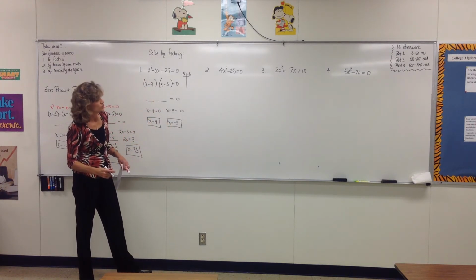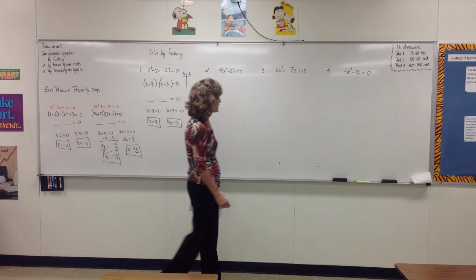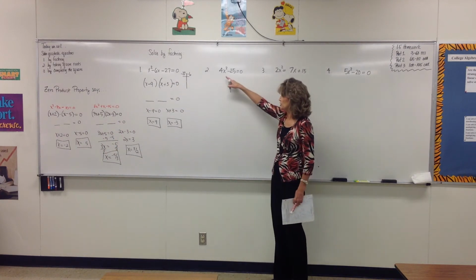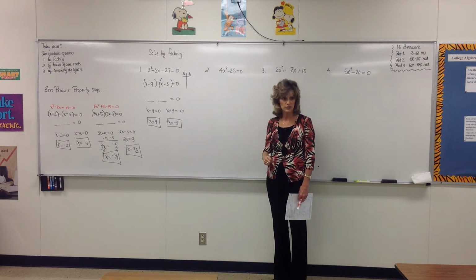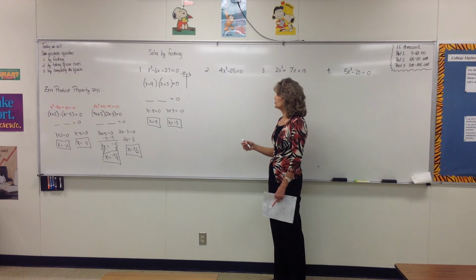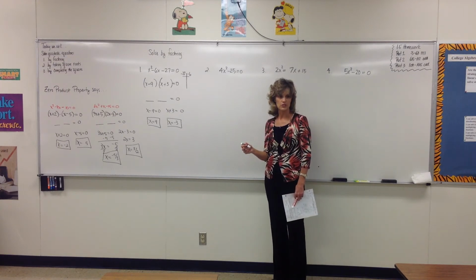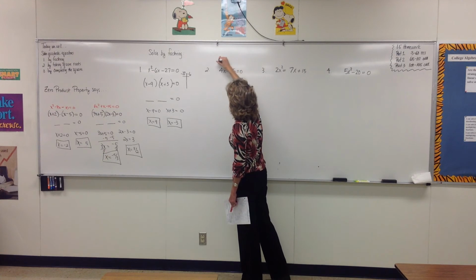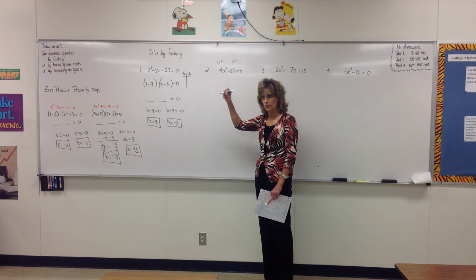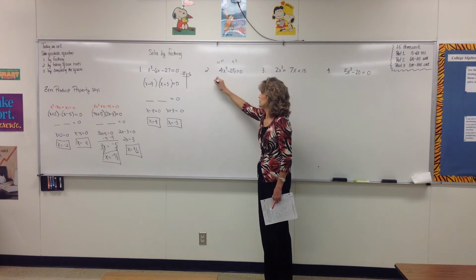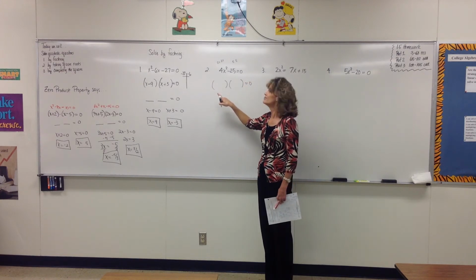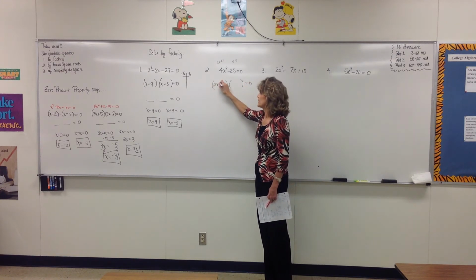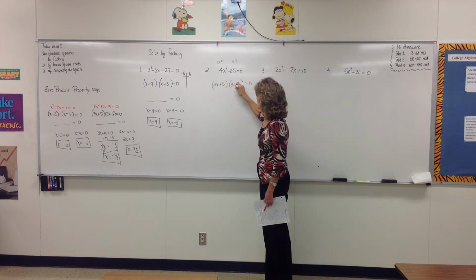On the next one, solve by factoring. We're trying to replace the left side with the factored version of itself. I notice greatest common factor? No. Count terms? 2. If we have two terms, the first thing we look for is a difference of two squares. Are these perfect squares? Then you just have to study, practice, memorize, know that in order to end up with a difference of two squares, you have to multiply, what are they called? Conjugates. So 2x plus 5 times 2x minus 5.